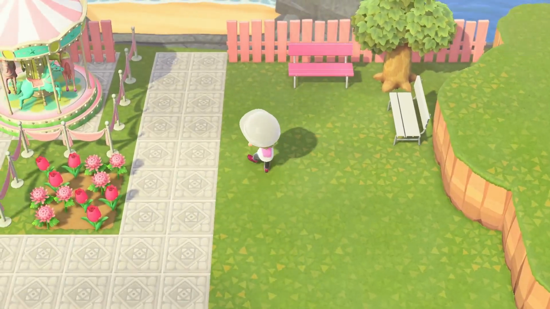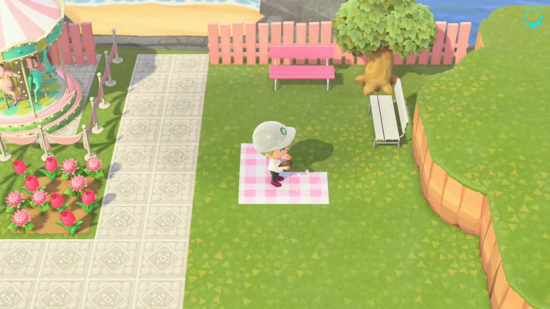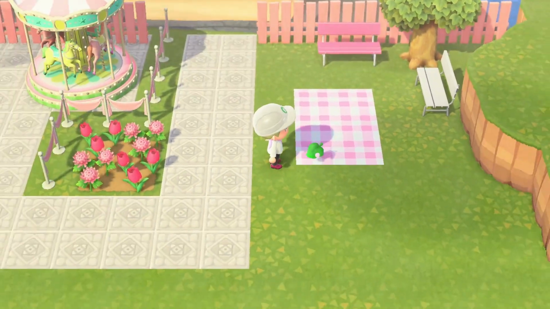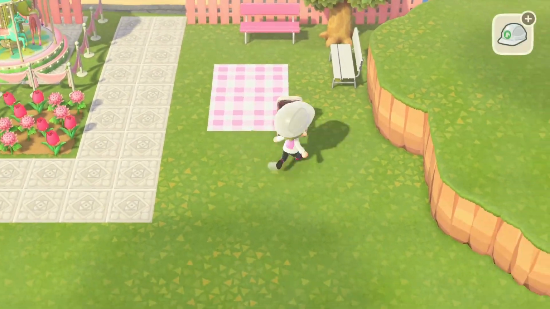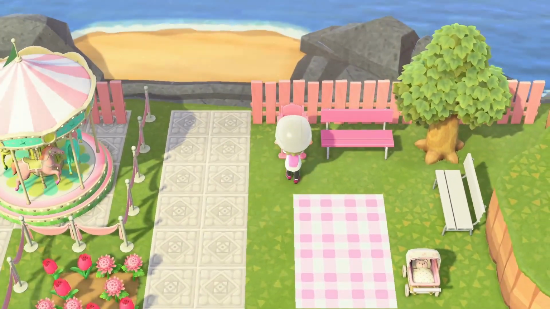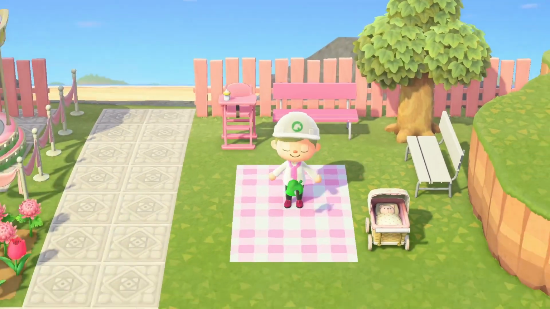So I really wanted to divide the area into different sections, and so I had where the two rides were, and this is more like a traditional park area for maybe younger kids, like babies with their parents. So that created this picnic blanket area.